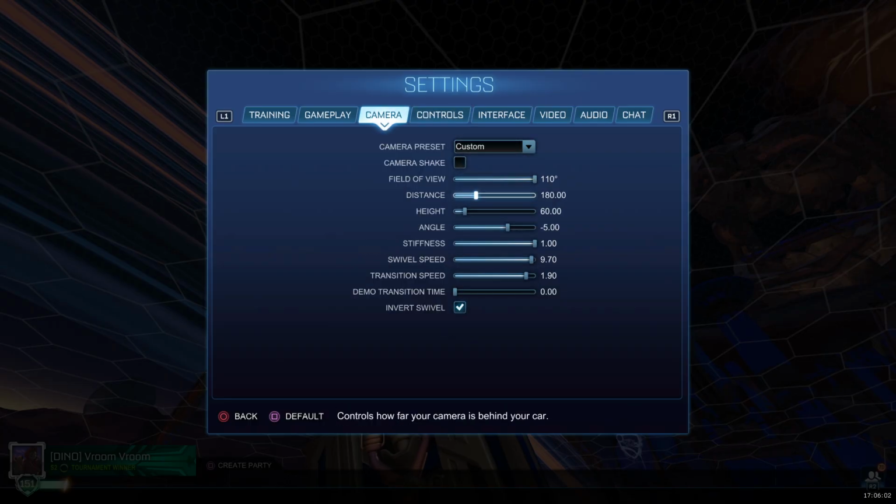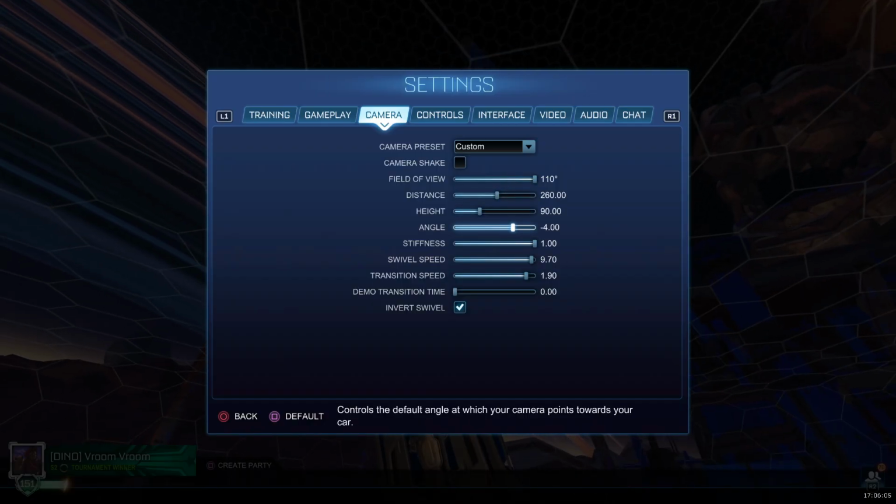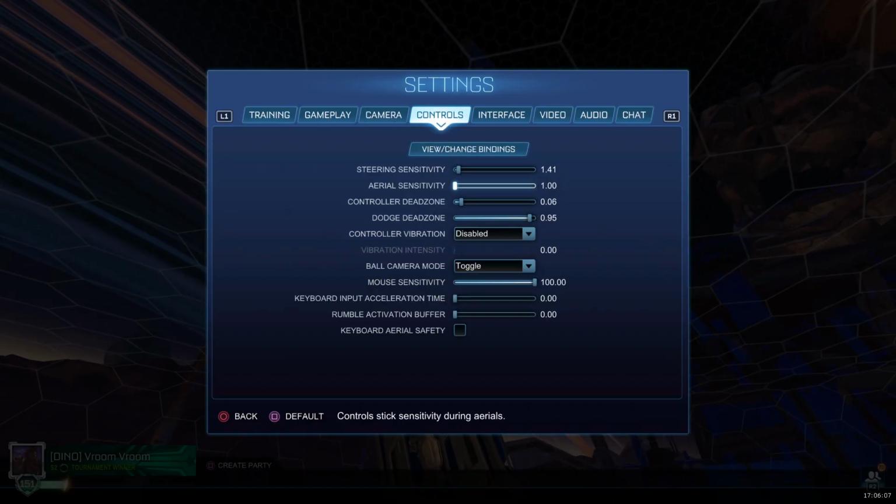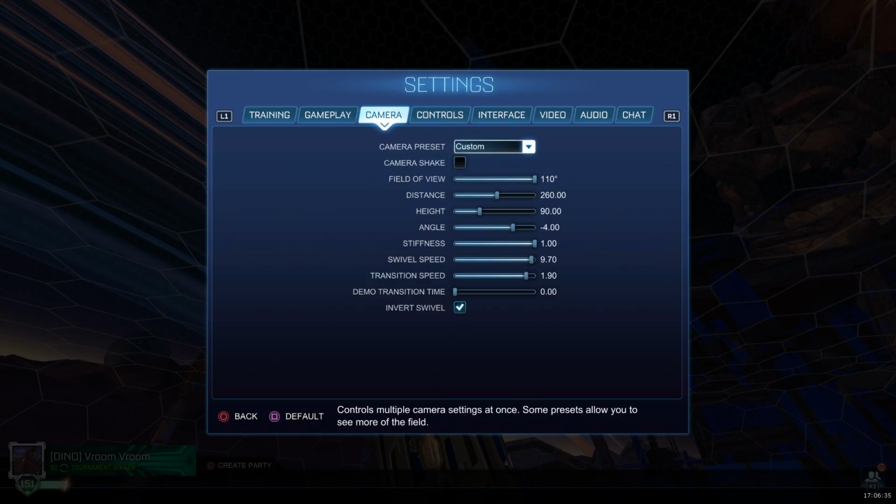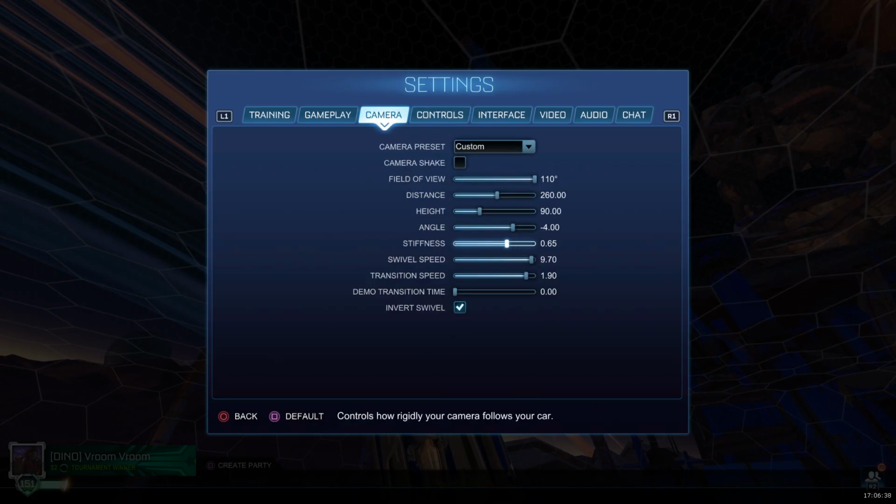Let's start talking about directional air roll. I'll put it back to my own settings. And I also want to say that I'm going to be recommending a lot of settings that are different from my own. The reason that I have the settings that I have is so that I can play competitive at a certain level and also air dribble. You can learn to air dribble with pretty much any type of settings. I'm just going to be talking about what the best settings are, which is going to be different from my own. Now, let's talk about directional air roll.